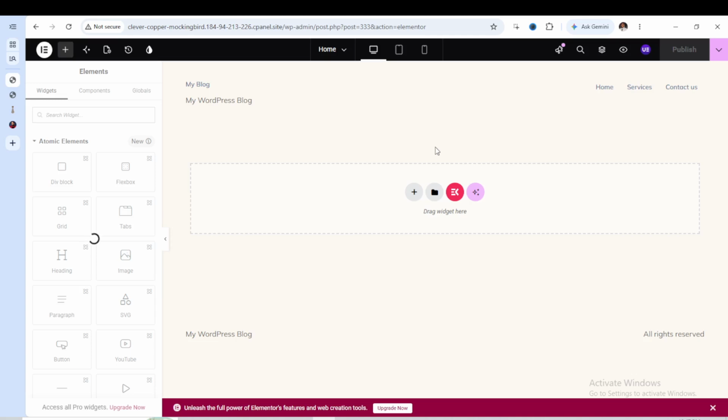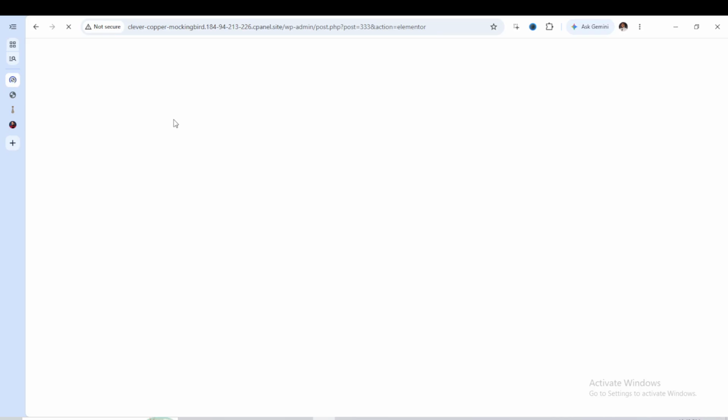So now, as this particular Elementor page builder loads, we didn't find the icon housing our template, so there should be a green icon or another icon over here that will be housing our template. So in your own case, it may happen that way, so don't panic, just refresh the page, it will appear. So I've just refreshed the page.